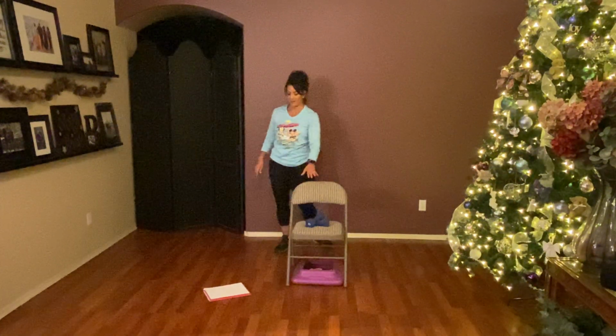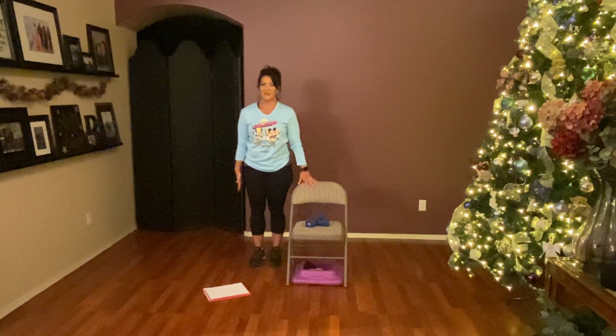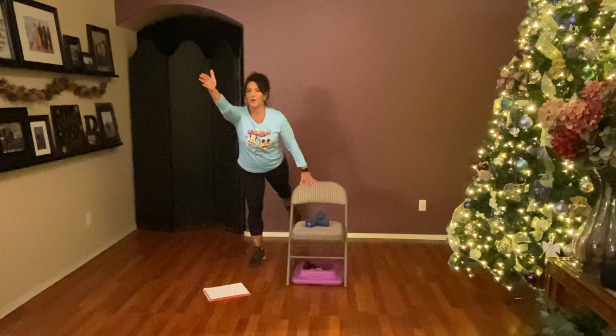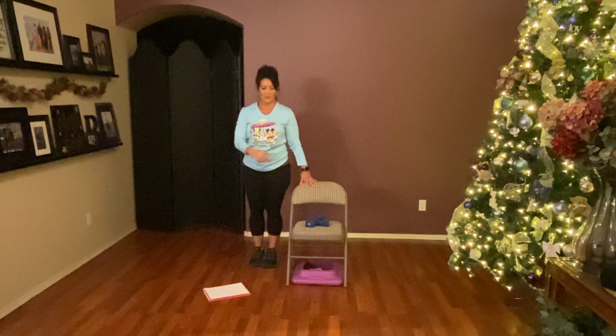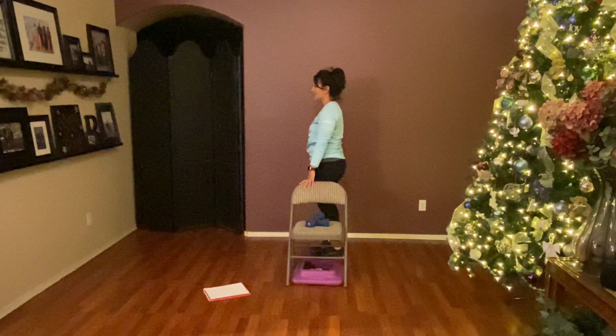Okay, come on over to the other side. Okay, we're switching arms, switching legs. This time, left arm comes up, leading with the thumb. Right leg goes back. So you're in a nice diagonal, and then you're bringing it back in. I want you to keep one hand on that chair. Now I'm going to turn sideways so you can see me better.